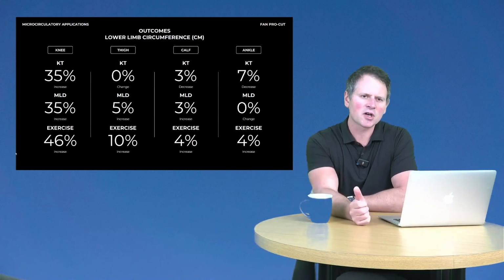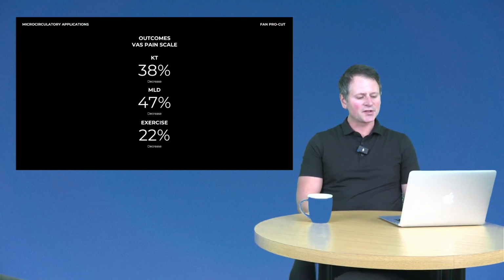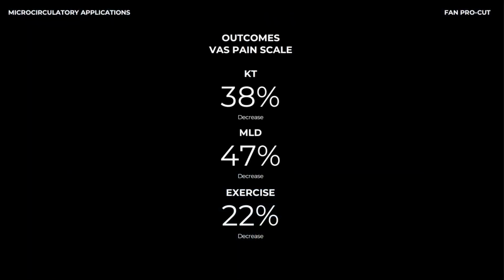The second outcome measurement that we looked at was pain. And we see that our best pain measurement here was with the manual lymphatic drainage technique, followed by kinesiology tape.